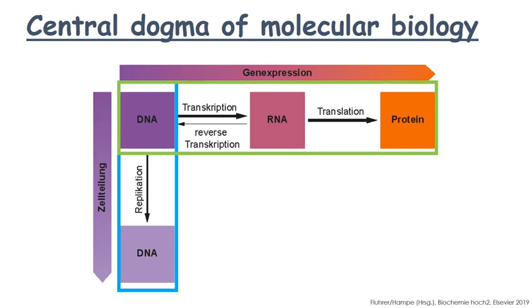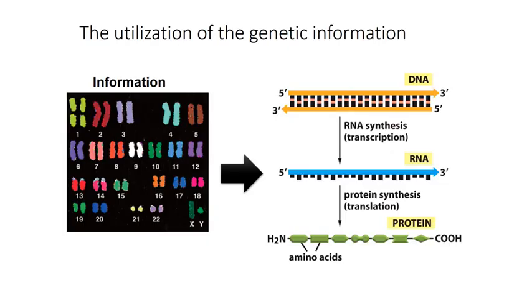Now we are going to start looking at the transcription process, and we are going to start with the prokaryotes. In any given cell, we are going to have double-stranded DNA, and the information on this double-stranded DNA will be transcribed into a single-stranded RNA, and this language will then be translated into the protein language. But keep in mind, on this slide, we only show RNA as a template for protein synthesis. As we will see later, RNA has many different functions in the cell than just coding for a protein.